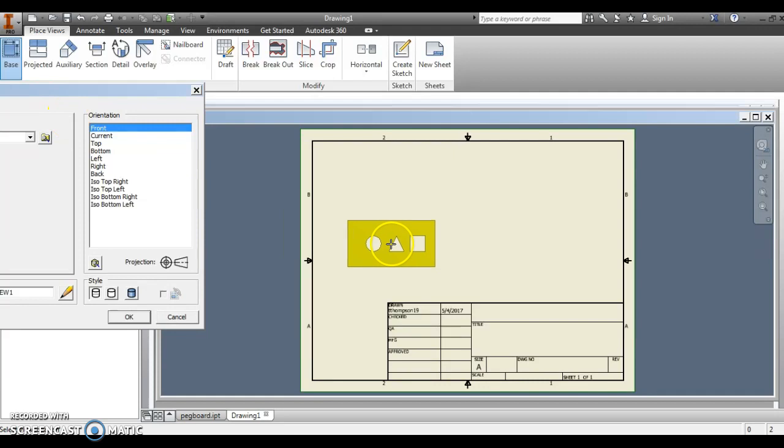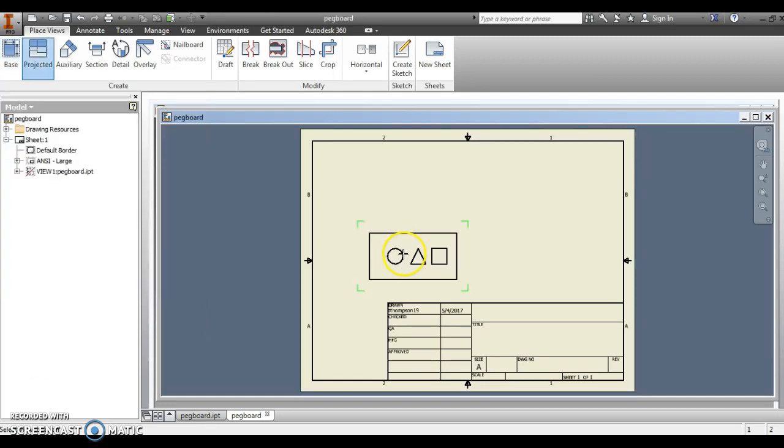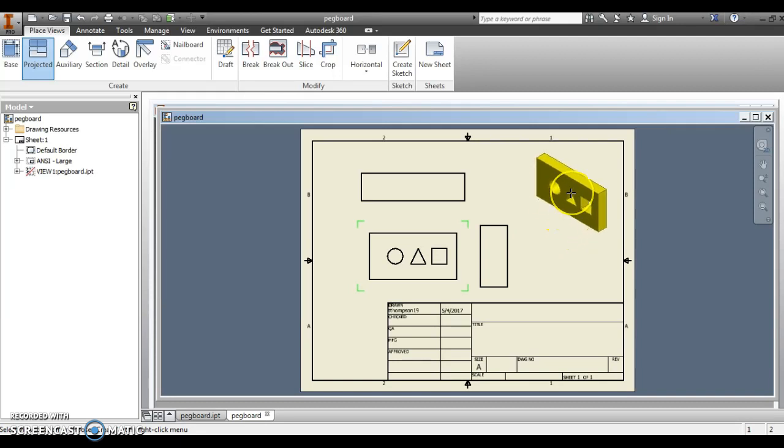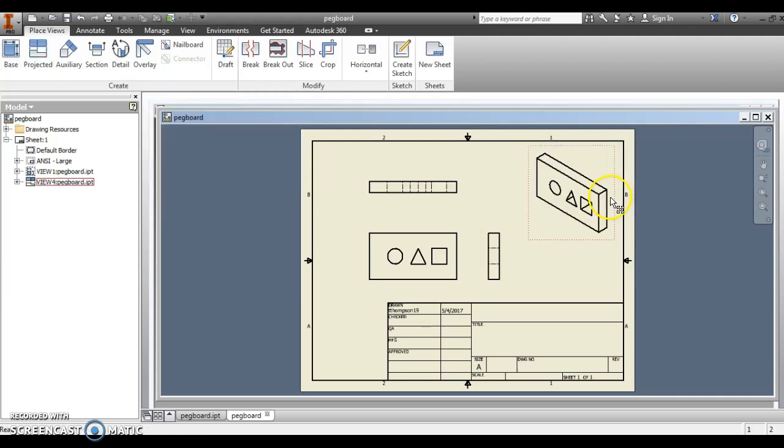But when using scales, it's a good idea to use the biggest scale you can so that you're using up that drawing area. So I'm going to project my base view, which is going to be my front view. Here's my top view. Here's my side view. Over here's my isometric, my pictorial that shows length, width, and height, like a picture all in one drawing. So I'll click that in. Then I will right click and create. Many people miss that last part where we go right click, create.